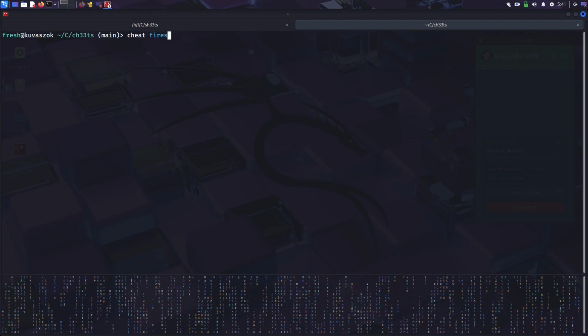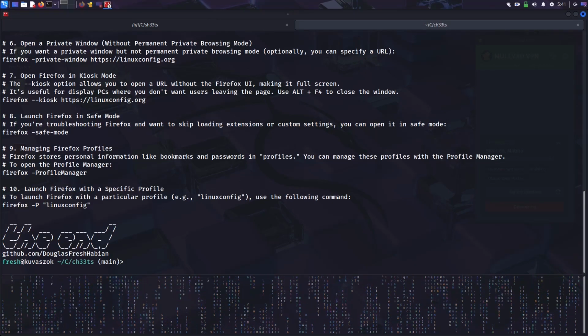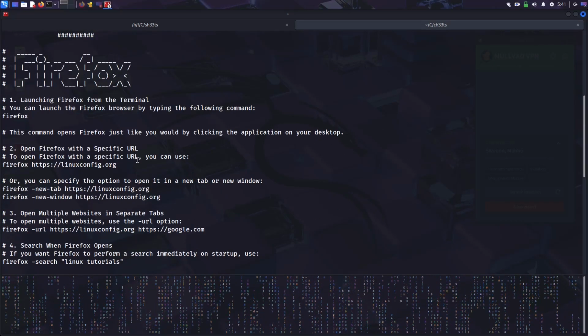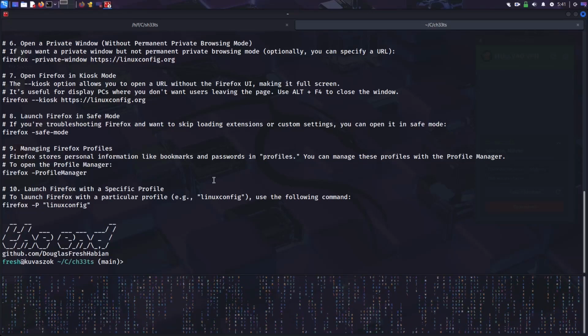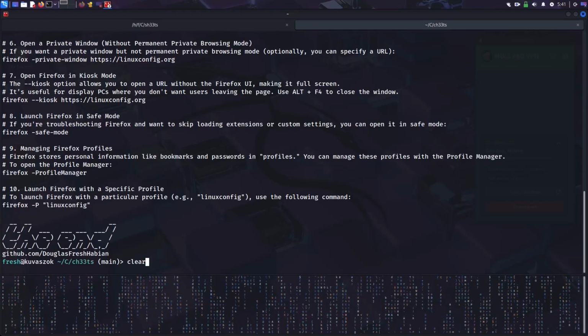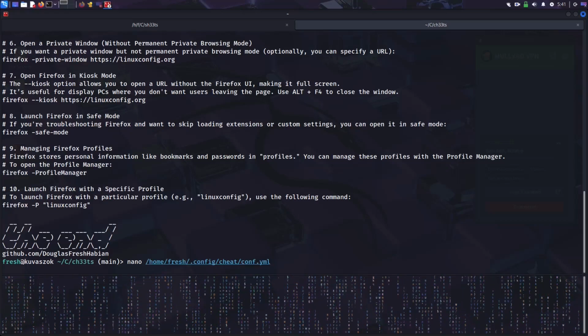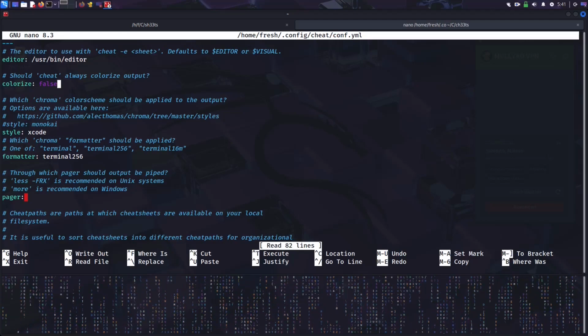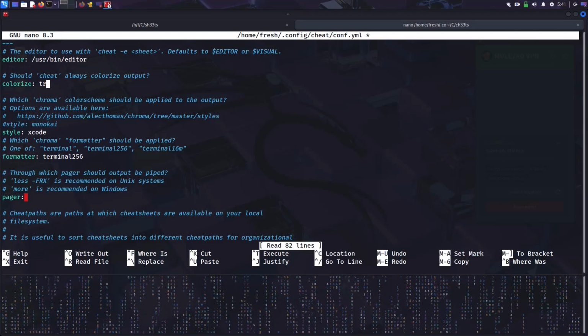Otherwise, it's going to look like this. So to prevent having to do -C every single time that you run the cheat utility, that's why we are making that change inside of the configuration file. So go ahead and change it from false to true.